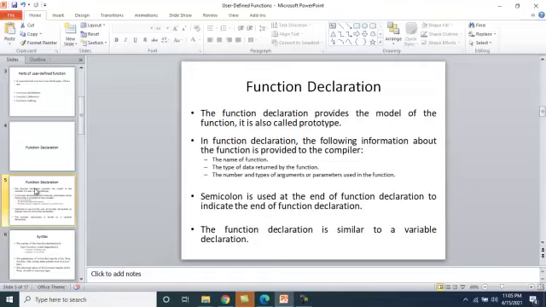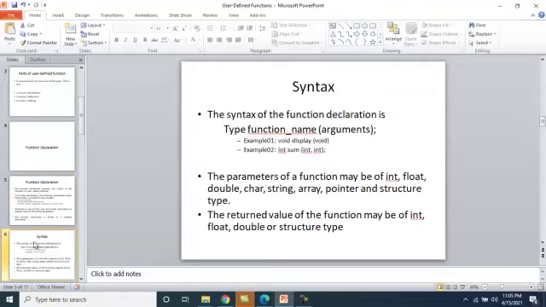If you look at its syntax, it is similar to a variable declaration, where you write the type, then the variable name, like integer num1 before, and after that we put the semicolon.